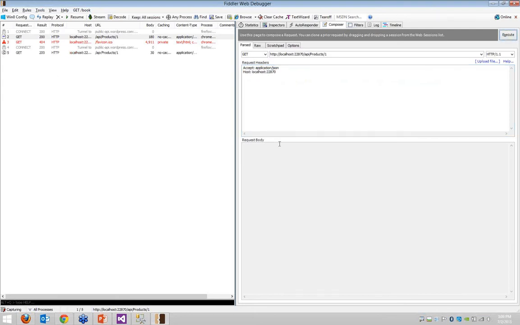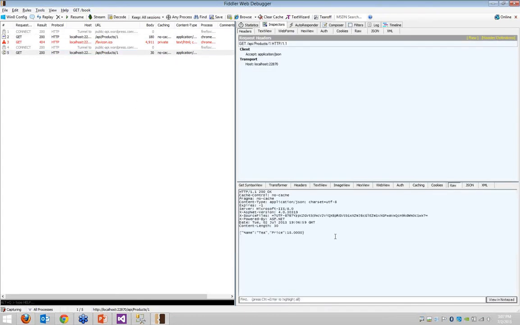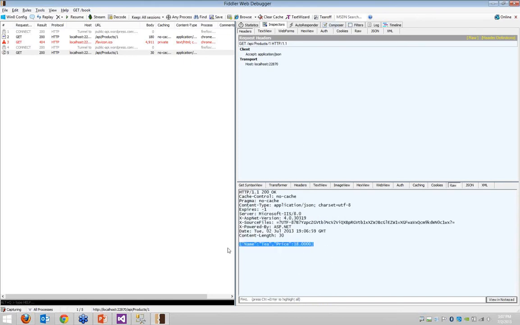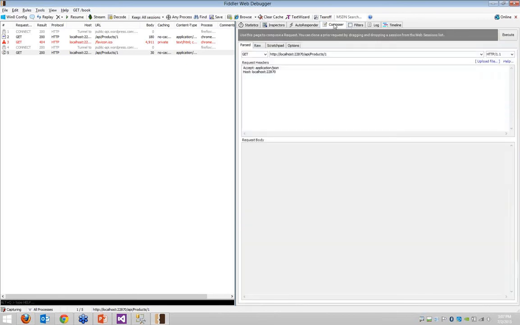So I just manually made a request, and the whole point of that was to get back this raw JSON, mainly so I could copy and paste it when I do my put. That was my response. That's the format of my data. So now, instead of a get, I'm going to do a put to product 1. That's an update. So I'll put in the body here, and I'm going to update this to be a price of 20, something like that. Change it to Chai, because that was the actual original value, like this.